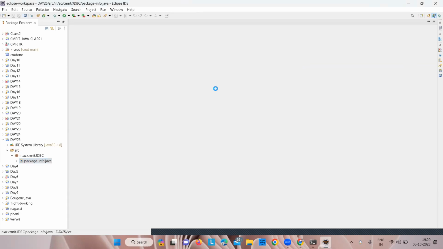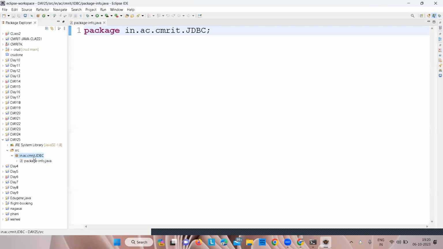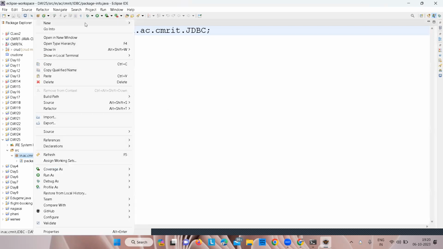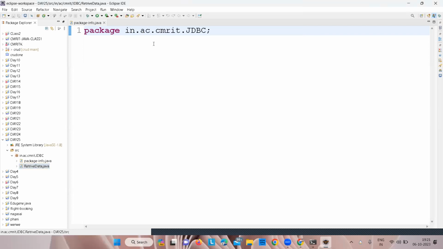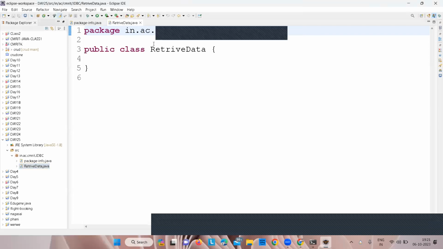Finish. Now let's create a class. The class name is retrieve data. Spaces are not allowed, right? Retrieve data. This is a class.